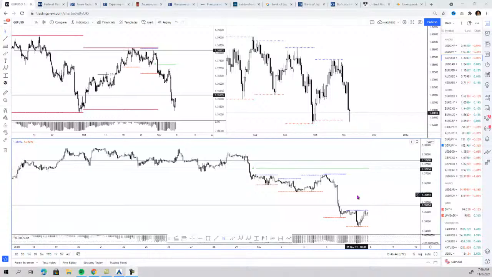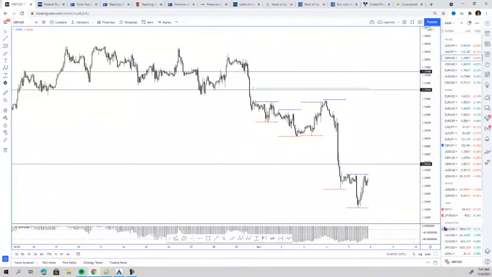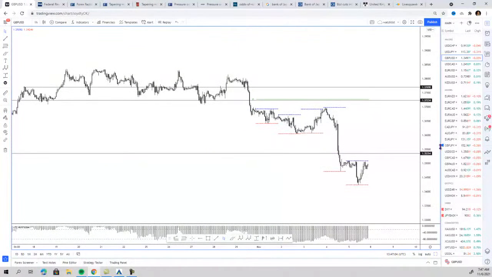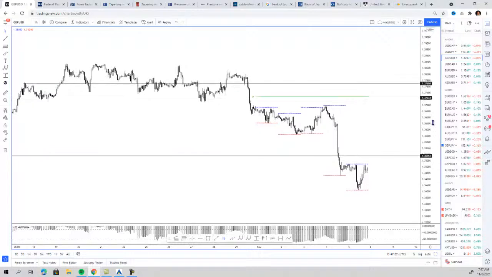Because of Thursday, how dovish the Bank of England came out, the pound crashed, right? Breaking with some massive levels. A bullish play on the US dollar would actually be extremely good to play on the pound versus the US dollar. Because on one side we have a weak pound, and on the other side we could have a strong US dollar, which means that this market would have double the bearish pressure.